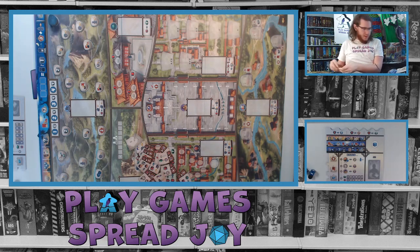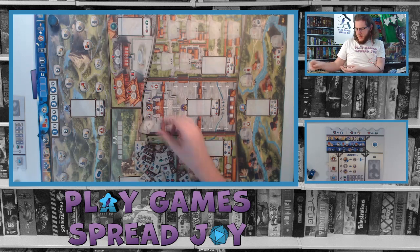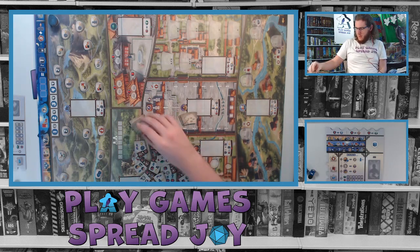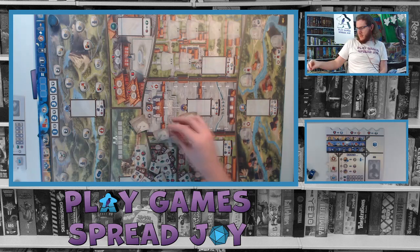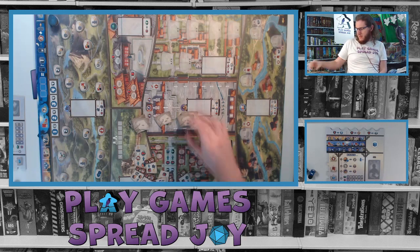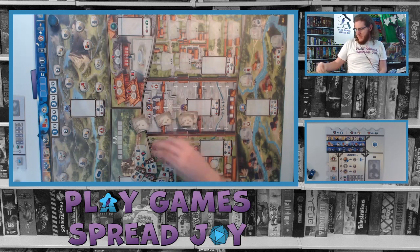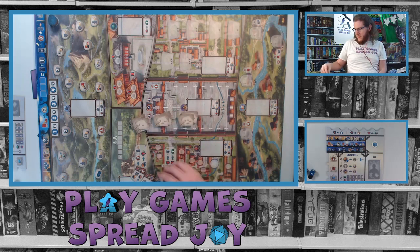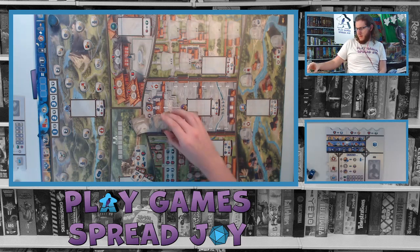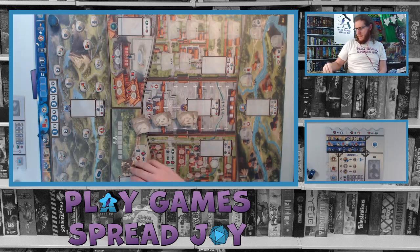So all of these are called the decree tiles. On the back, they have 1, 2, or 3 dots on them. So you will want to separate by the number of dots first, which is what I'm doing. Looking at the back of them, you can see the number of dots. And then we end up randomly selecting 2 from each stack to use for the game.